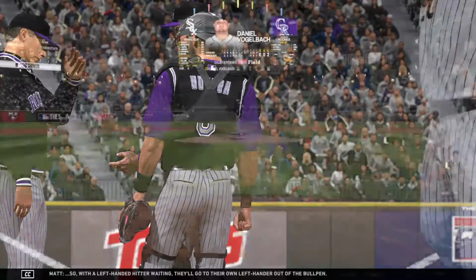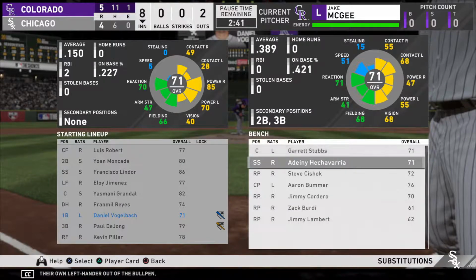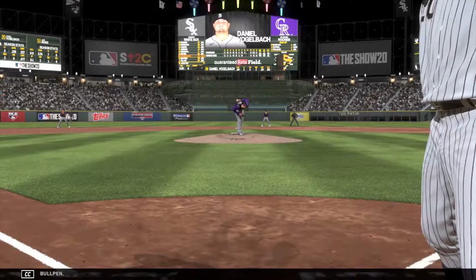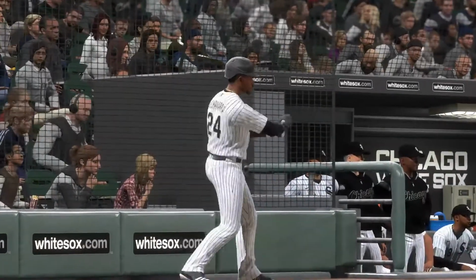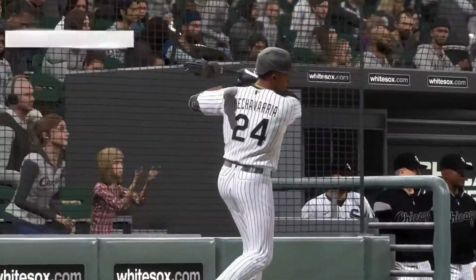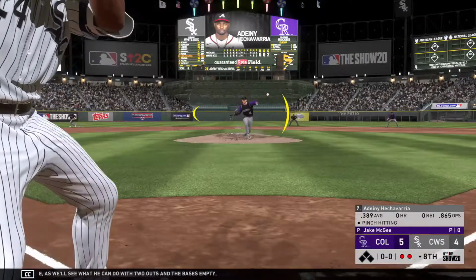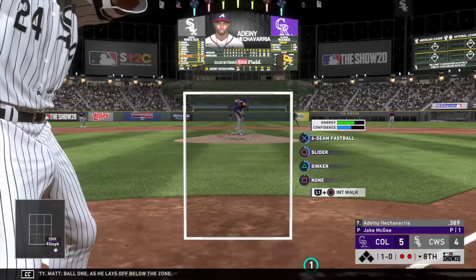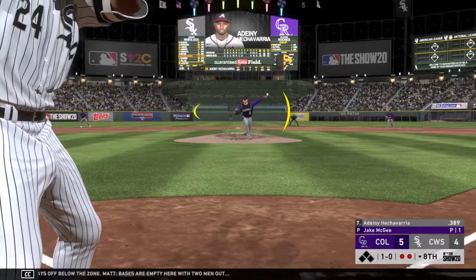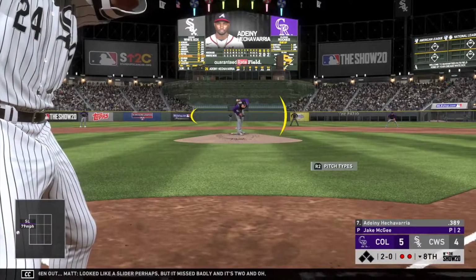So with a left-handed hitter waiting, they'll go to their own left-hander out of the bullpen. Adeiny Echeverria will get the call to pinch hit here, as we'll see what he can do with 2 out and the bases empty. Ball 1 as he lays off below the zone. Bases are empty here with 2 men out. Looked like a slider perhaps, but it missed badly, and it's 2-0.